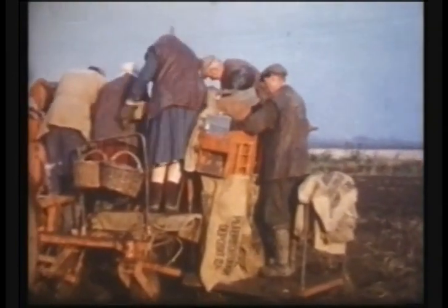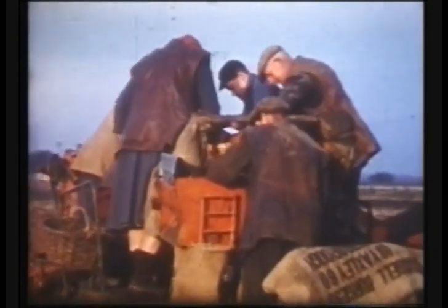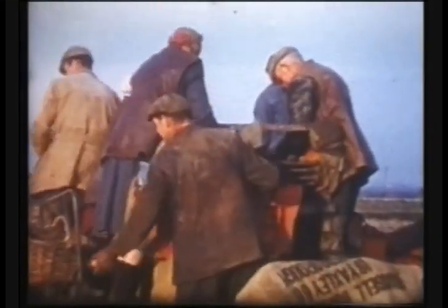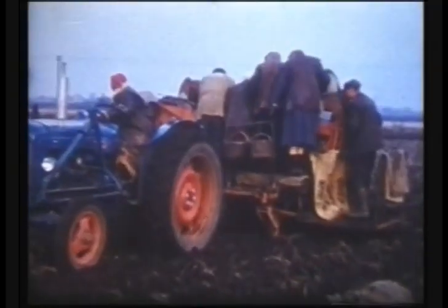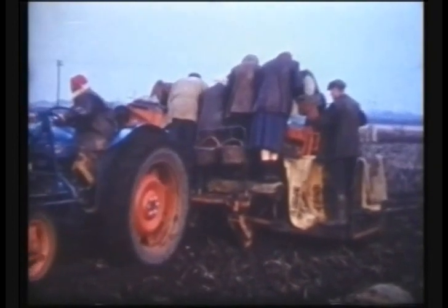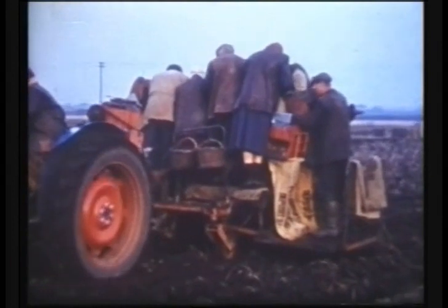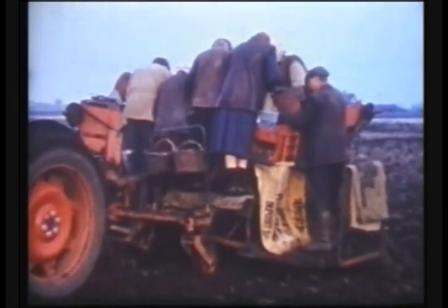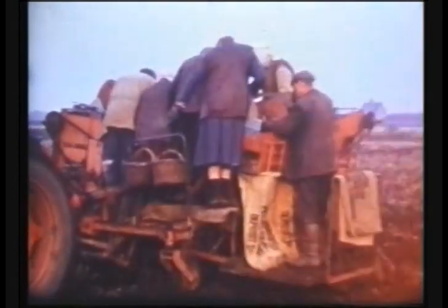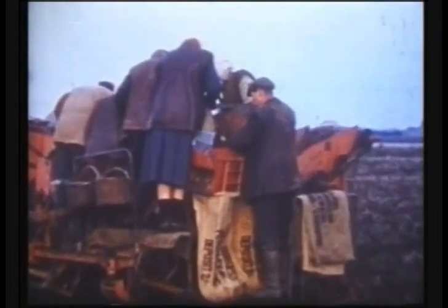Oh, yeah. Because we were picking the clots out. And the thing was, you see, in those days, there was no machinery to make a good seed bed. Nowadays, we've got power harrows, and so it smashes all the clots up, and it all comes up like dust. What we're doing here is bagging them straight off the field. As you can see, perhaps a little closer, there's a man standing on the end, and he's got bags under the hoppers. Can you see them? Yeah, I can see them. And they were 100-weight bags in those days, not 4-stone.